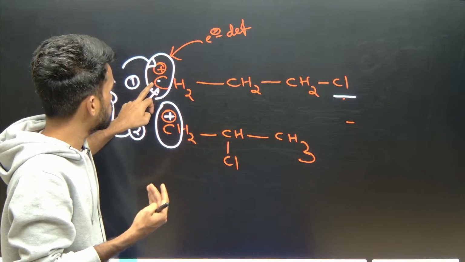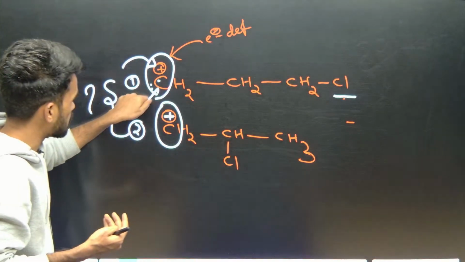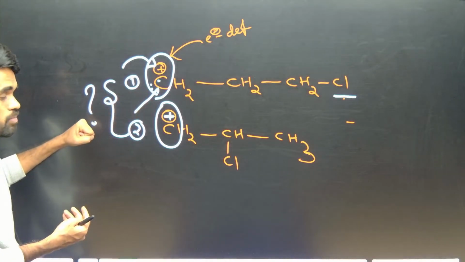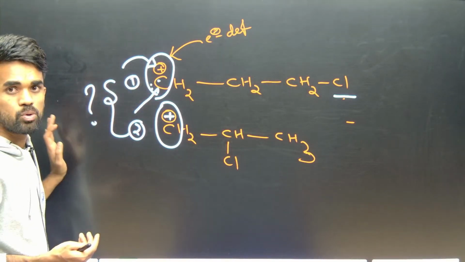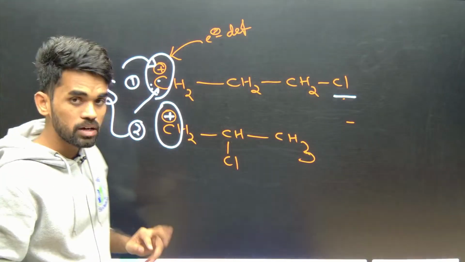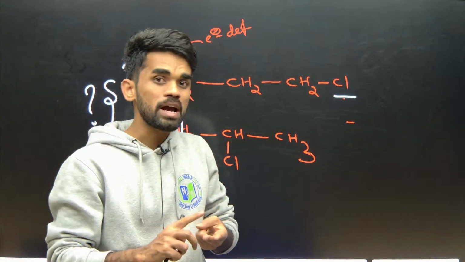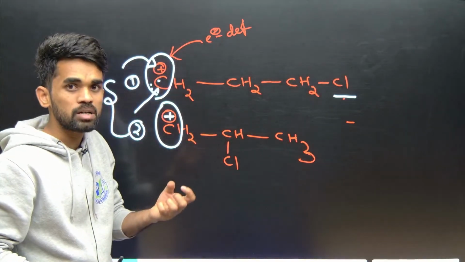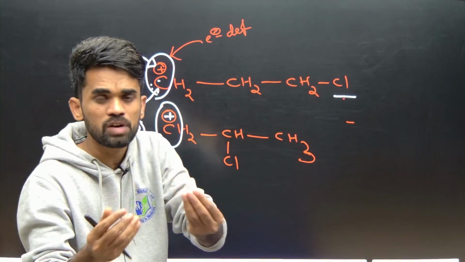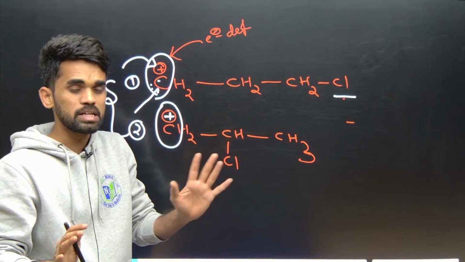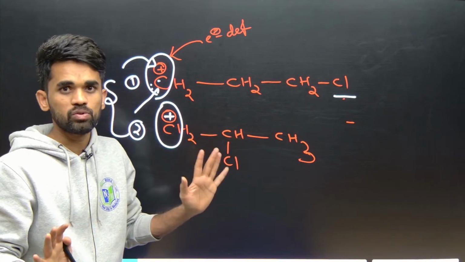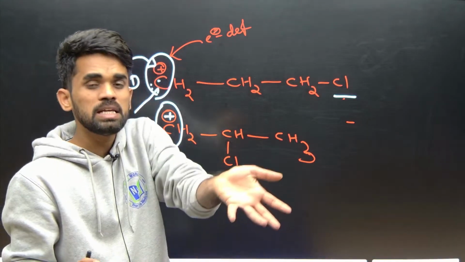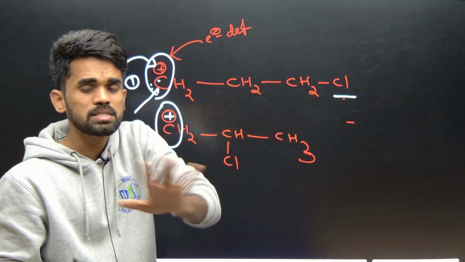But there is no one to give electrons. If any electron withdrawing group is present, that will withdraw the electrons and destabilize the carbocation. So I am using new words here: electron releasing group and electron withdrawing group. If it is a more electronegative atom, generally consider it an electron withdrawing group, in respect of inductive effect. If it is less electronegative, it releases electrons and we can call it an electron releasing group.